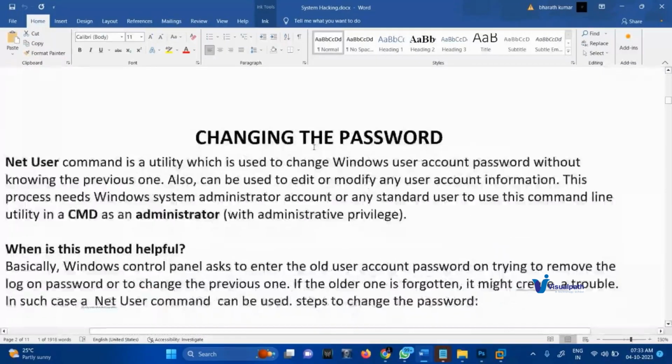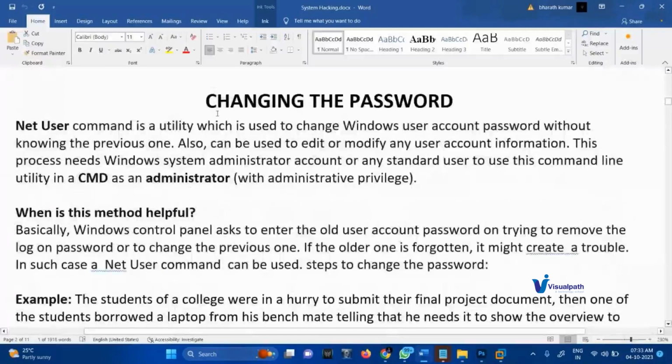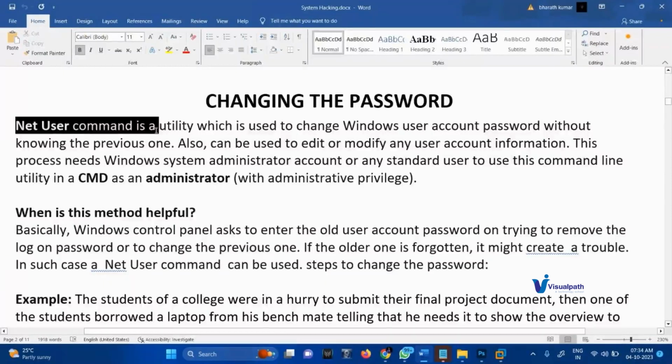Changing the password without knowing the previous one. Without knowing the previous password, how can we change our password actually? For example, net user is a command utility which is used to crack the Windows user account passwords without knowing the previous one.